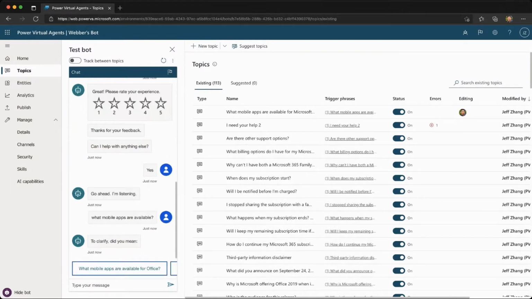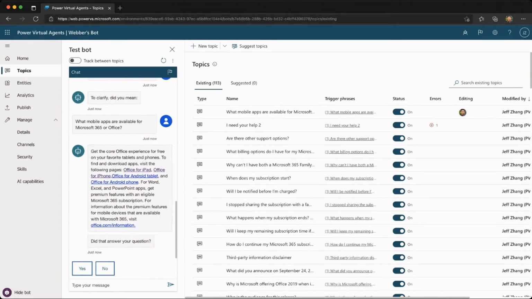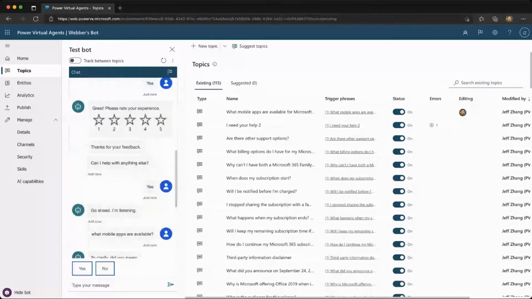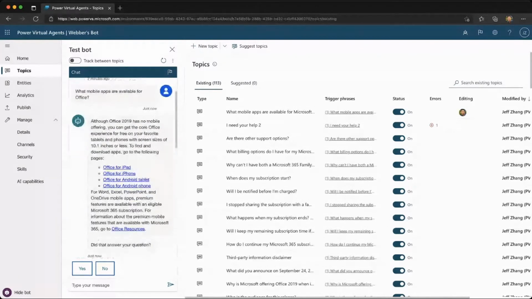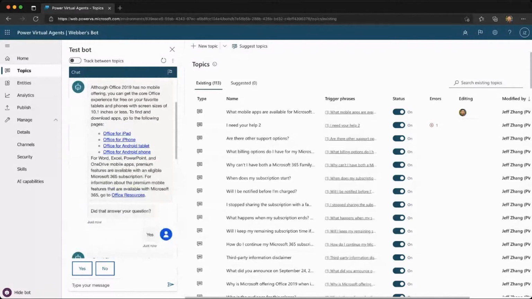I ask the same question, and you see the same question prompt come back again. And this time I choose the other topic. If you examine the bot response over there, the two topics are pretty redundant, because they are pretty much saying the same thing. It's maybe because you grabbed the content from different sources using the topic suggestion feature, or maybe because two different people were working on the same bot, each assuming they were the only one providing such knowledge to the bot, and that can naturally introduce overlap as well.